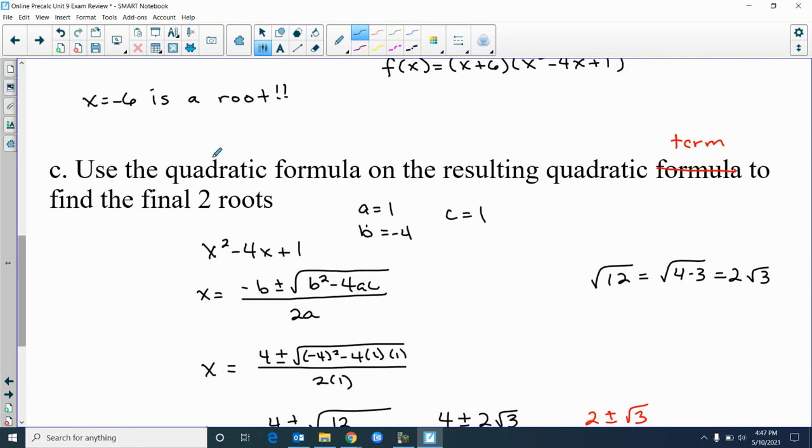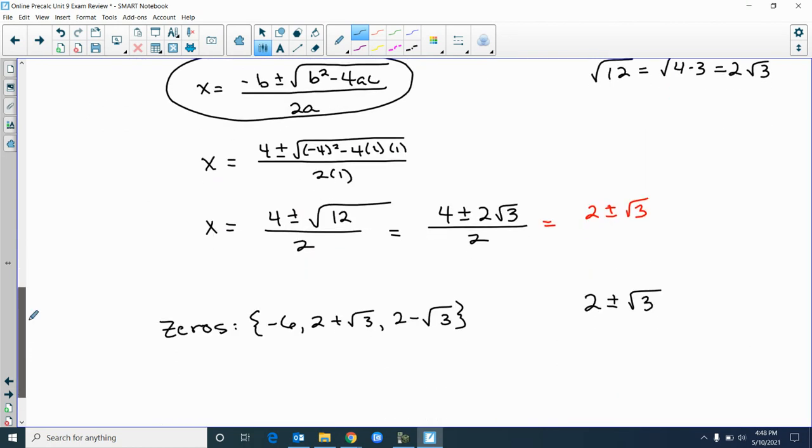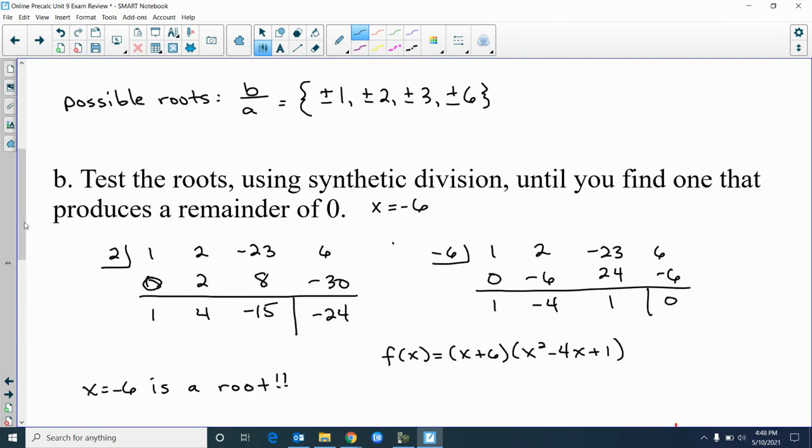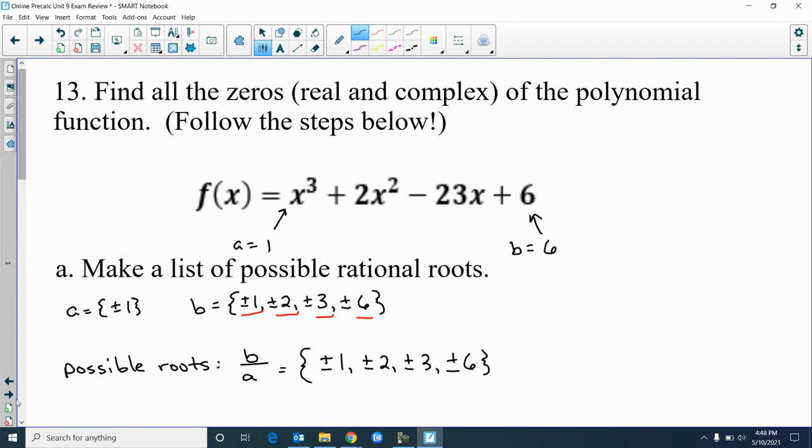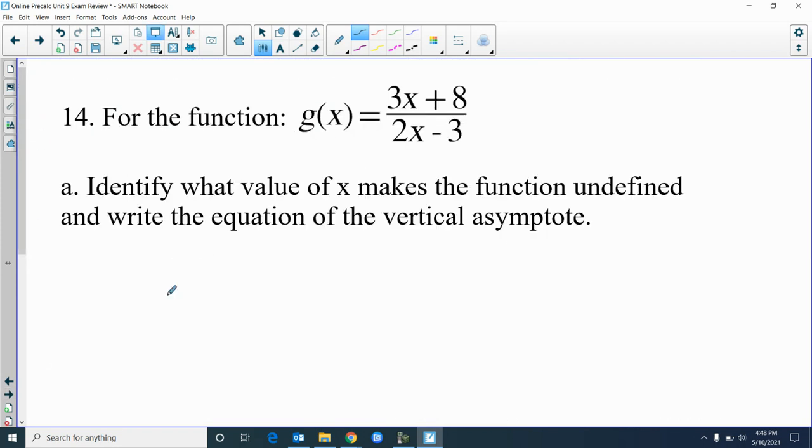All right, I will give you the quadratic formula. I will put that on the top of the paper so you don't have to memorize that. I'll put the other ones I said that were law of sines and law of cosines, and the law of cosines to find the angle. I'll put that, and I'll put the quadratic formula up there. I don't have an issue with that. Okay, so that's number 13. I think we have one more from this section.